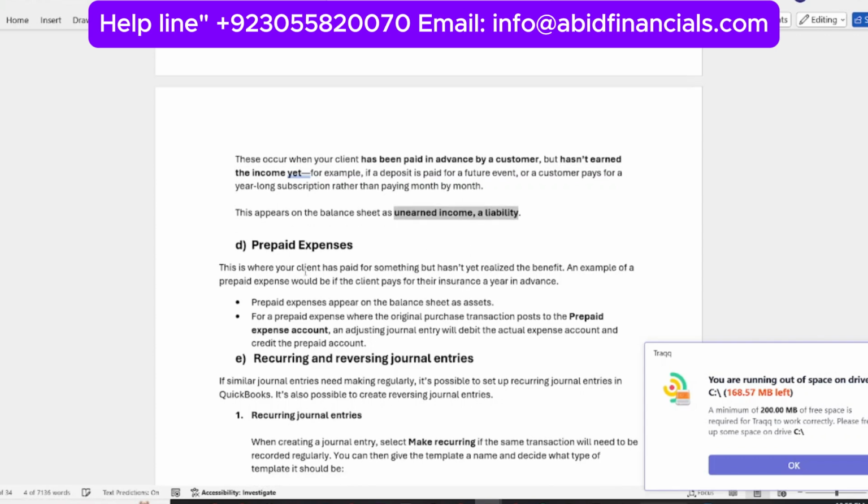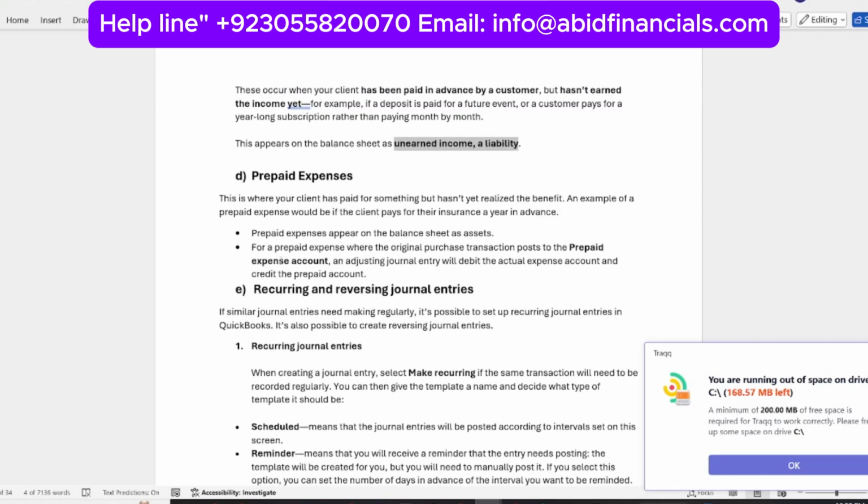Prepaid expenses: you paid your vendors in advance, so you have not got any benefit yet. An example of a prepaid expense is if the client pays for their insurance a year in advance. Prepaid expenses appear on the balance sheet as an asset.